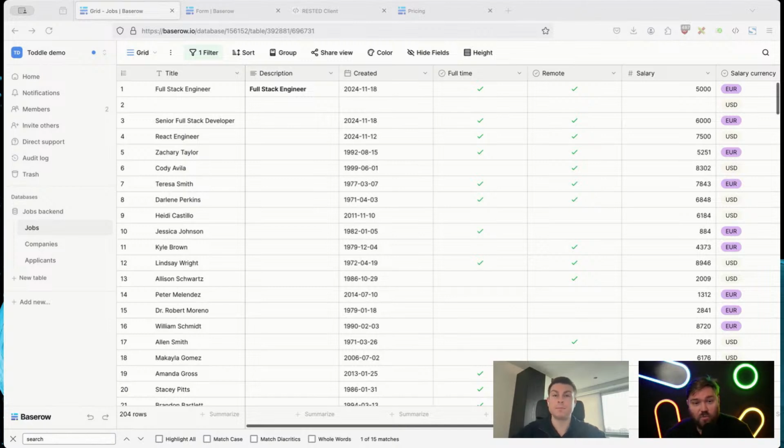So yeah, thank you very much, Bram, for joining me and showing Baserow to all the Toddle people. I think we've been having a lot of questions for what an easy to use database you can use with Toddle, and I think this is one of the easiest I've seen you can set up, and is still very, very powerful. So I think there's a lot of really cool use cases you can build here.